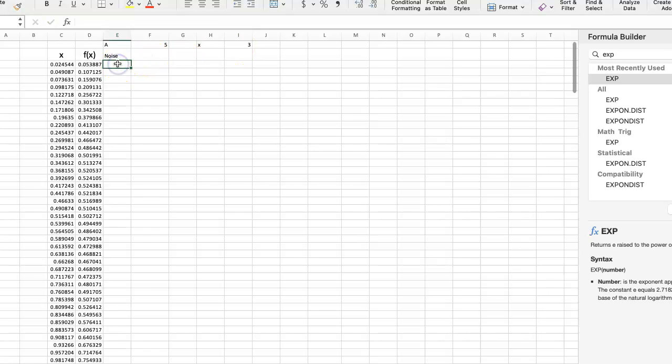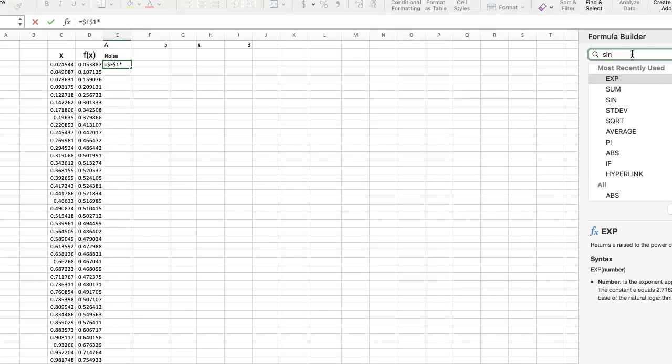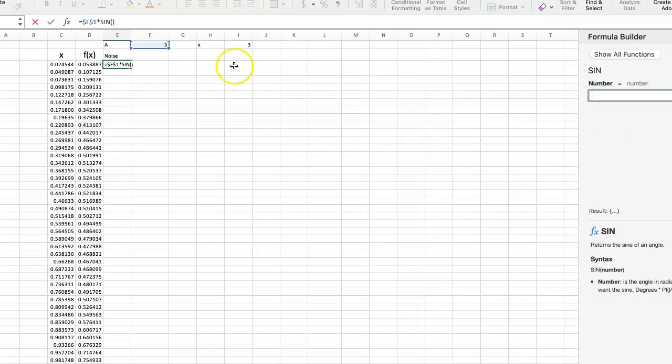Then I'm going to create a noise function, which is going to use this amplitude. In order for me to change it and have it stay in my function, I'm going to put these dollar signs here, times sine, and I'm going to do the same for this one.